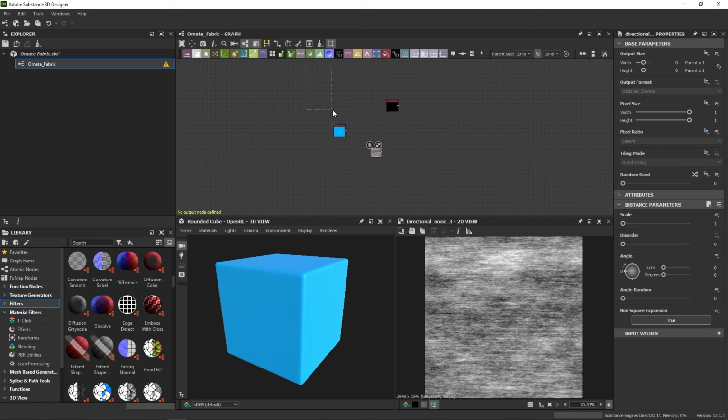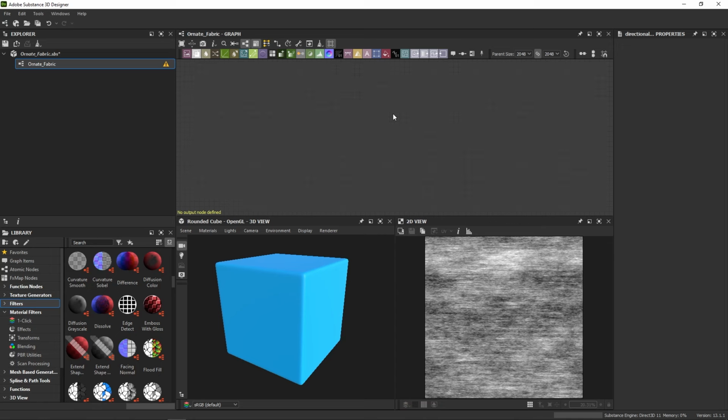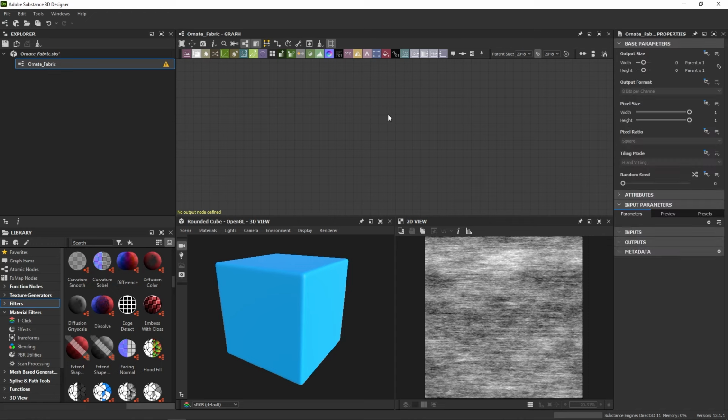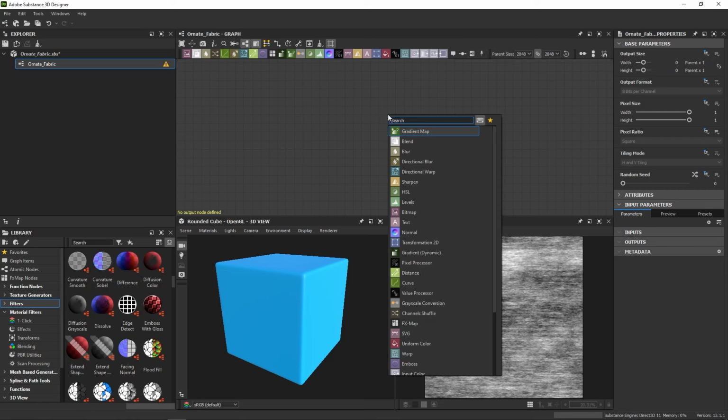All right, let's just get rid of these by dragging a selection around them and pressing delete. There is one more way to add nodes that I haven't talked about, and this is how we'll be adding nodes most of the time throughout this course. Make sure your graph is active by clicking anywhere in the working space, then press spacebar or tab. This will open up a quick search where you can type in anything.